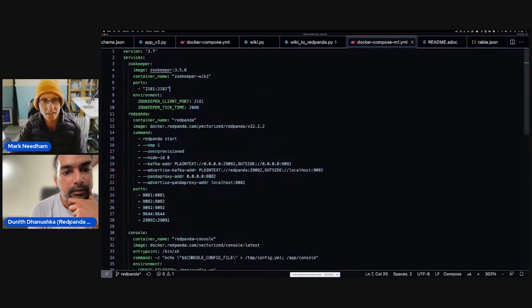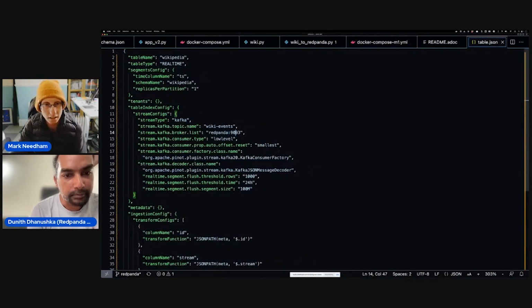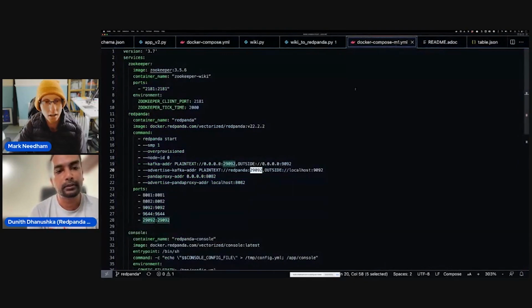Redpanda is, let me just check. So Redpanda is running on, which one do I need? 9092 should be. Okay, let's try the internal one first, 29092. So which one should I use? Either one should be fine.